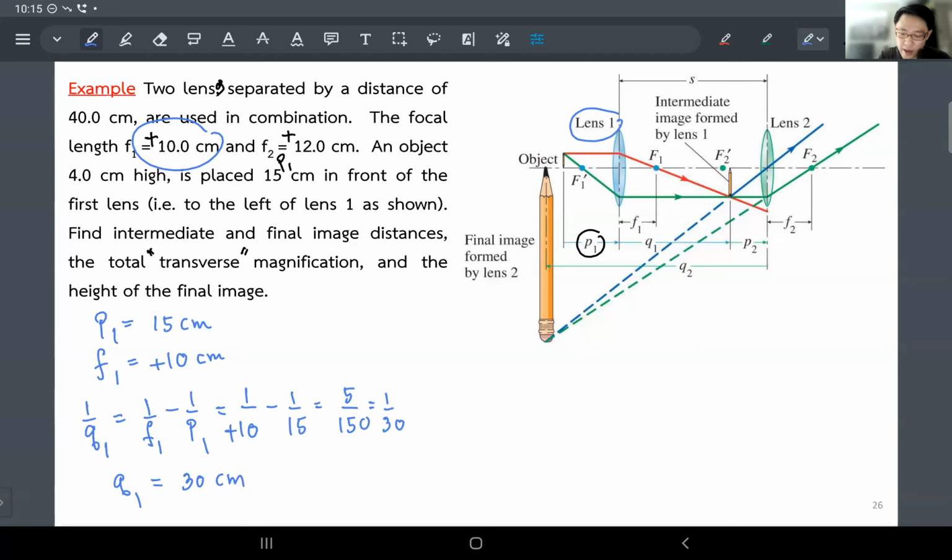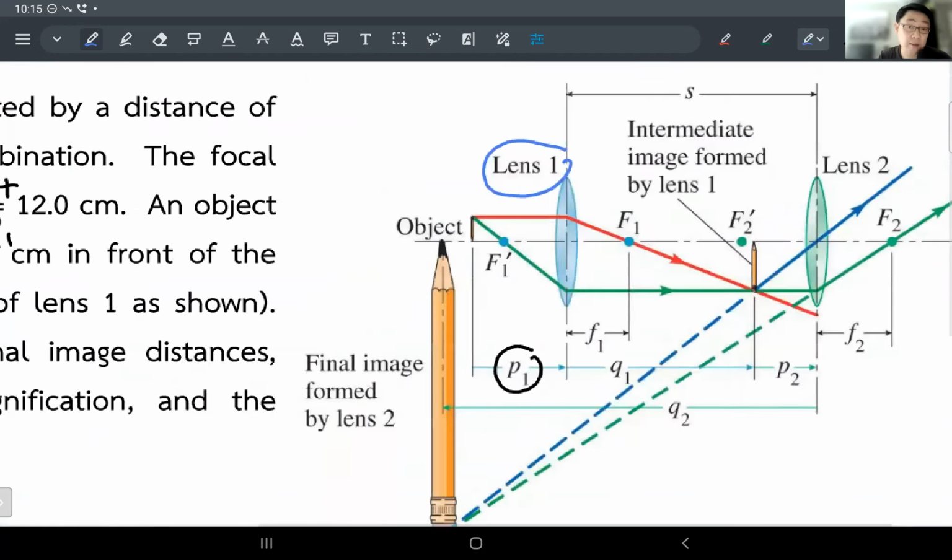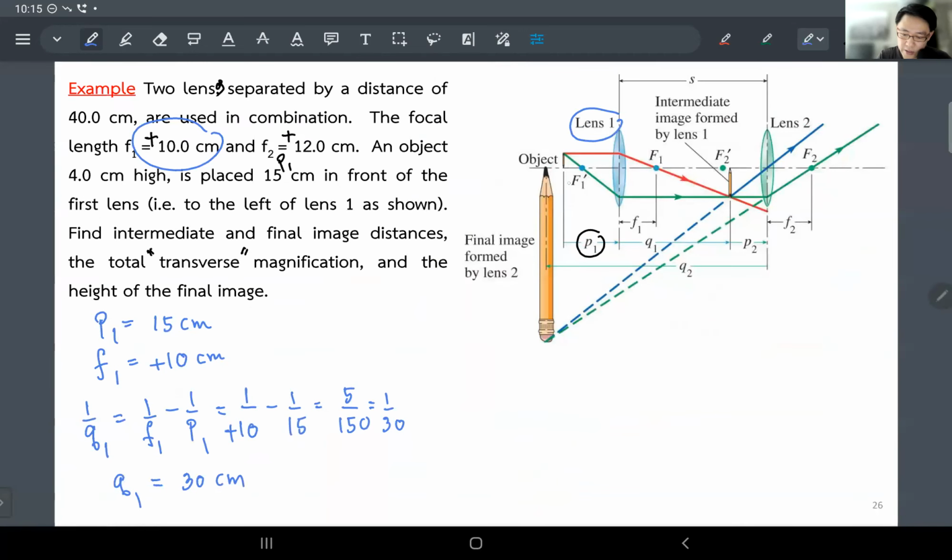Now, if you try to draw things in scale here, this is 10 right there, P1. So your Q1, your image location, is going to be triple that distance. Sorry, I mean Q1, my bad. That's P1 there. So your Q1 is going to be triple of that P1. That's where your Q1 is right there. Let me mark it in blue. Okay, that's 30. Now, let's move on to the next lens.